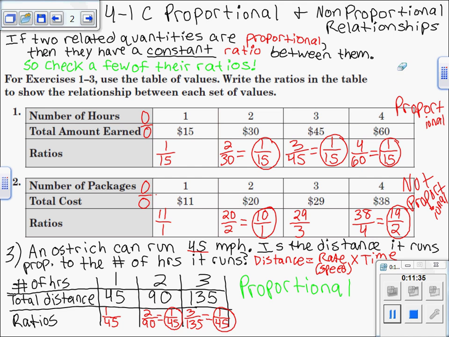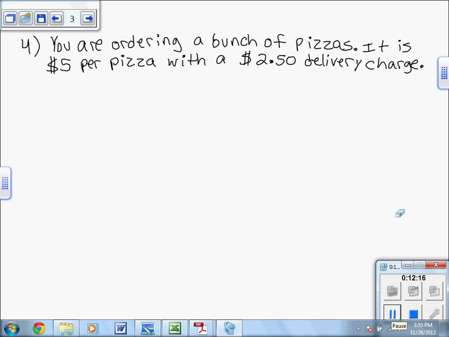So quick recap of the examples we've done. We've talked about proportional and non-proportional relationships. We said they are proportional if all the quantities have a constant ratio among the relationships. So in example 1, they were all the same. Now, in example 2, they were not all the same. They were different. That's how we knew it was not proportional. Now, example 3, even if they don't give us our own table, we can make one based on what they're asking us to take a look at. And we made up hours 1, 2, and 3 because we said, why not just use 1 hour, 2 hours, 3 hours? So we found that it was proportional. So remember, you can always check if it's proportional by comparing the ratios. We'll do one more example that's going to be a little bit more complicated, and we'll check that one out.